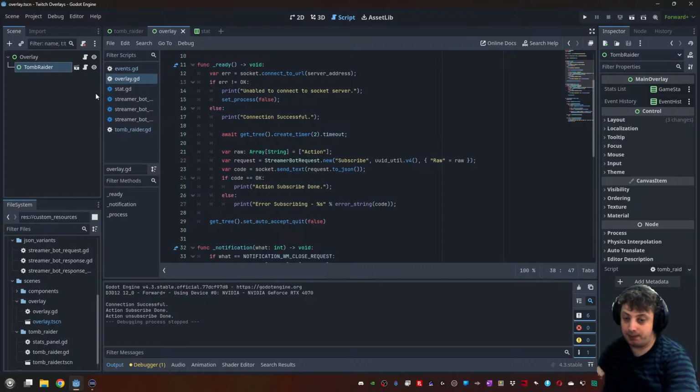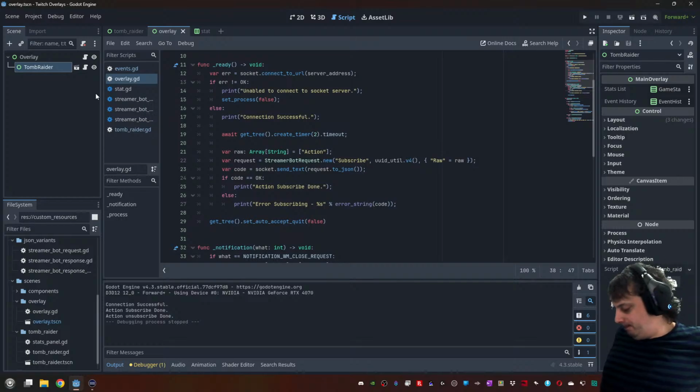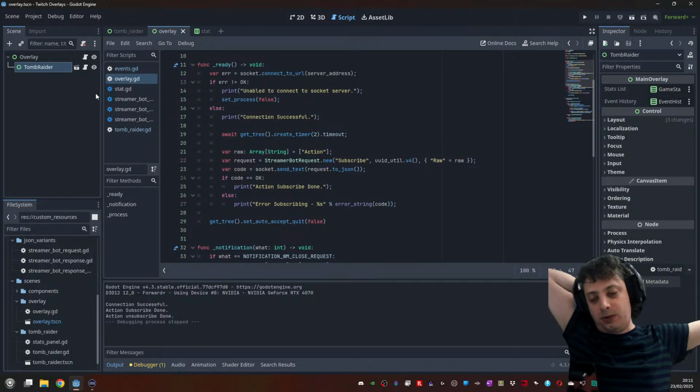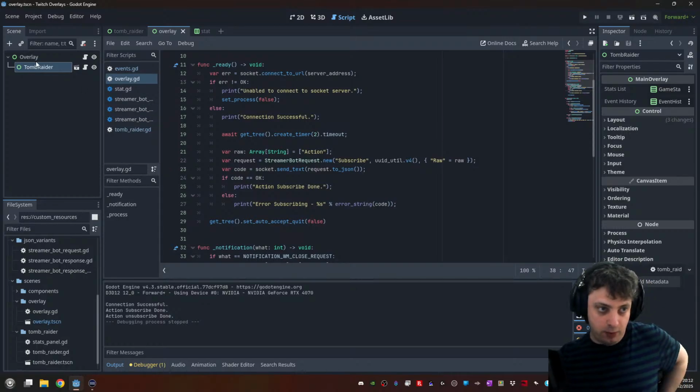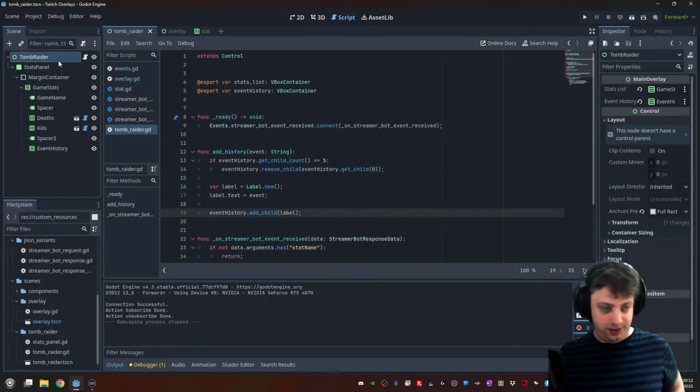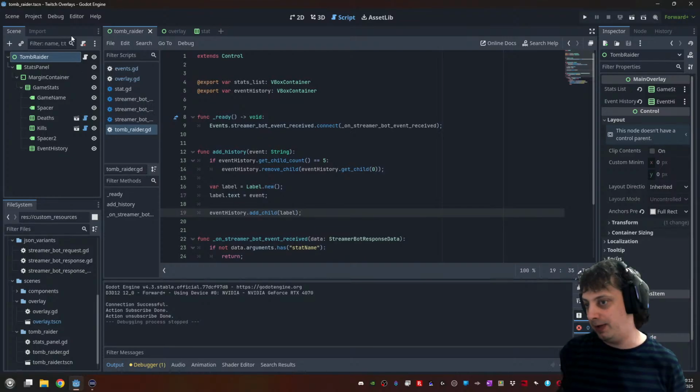So I've got a couple of things that I probably want to do. Things like determine what game is being played, or at least give me the option to select which game is being played, so that when I've got multiple overlay scenes for different games, it's relatively straightforward to modify. I just need to create a script. Basically, copy this script scene, create a script to manage that particular game. Bob's your uncle.